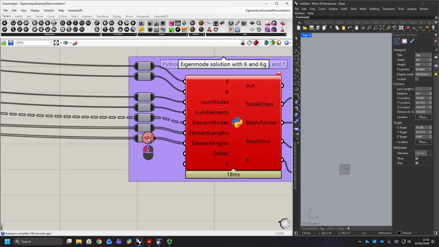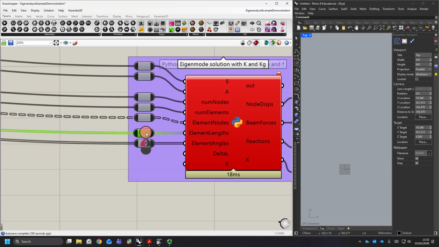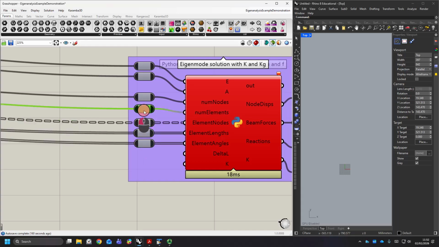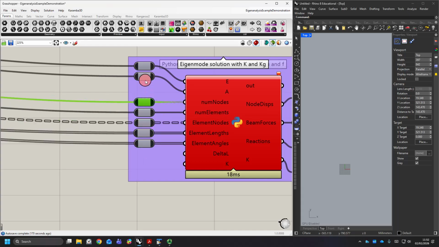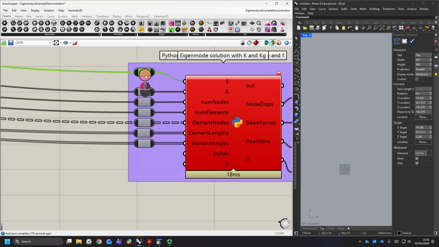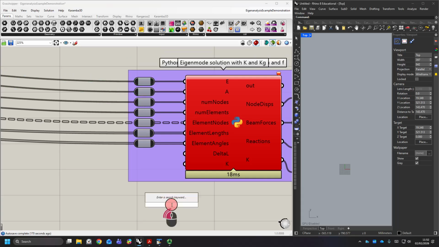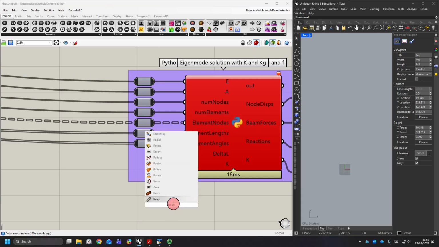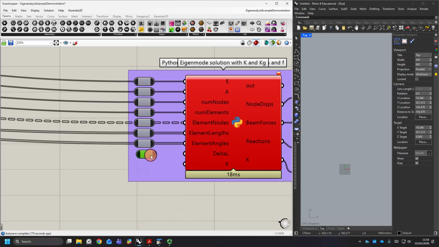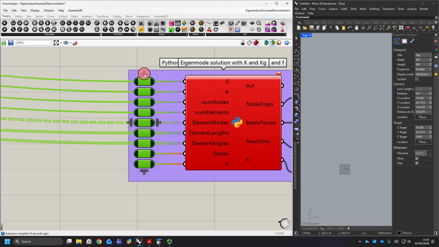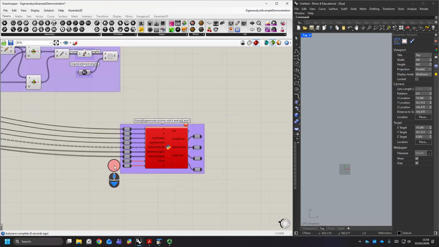So I'll just tidy all of this up a little bit, and obviously add in two more relays like so, Control C, Control V, and then tidy all of them up.